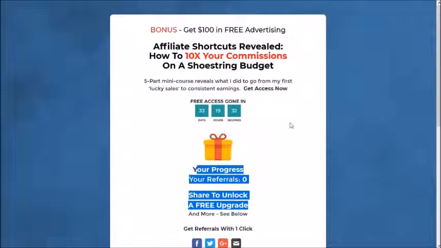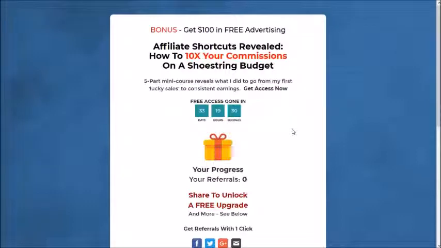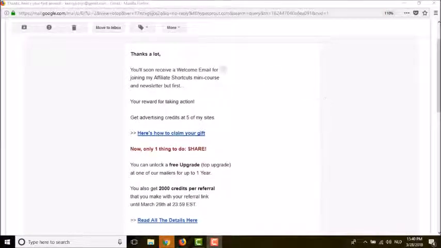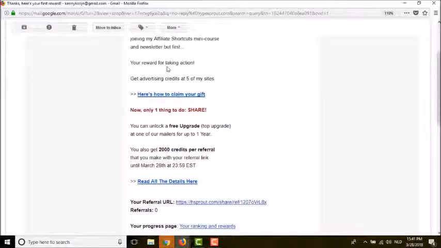So at any time, people can go back to their progress page to check their current standing in the campaign. Everyone receives this inside the emails. You can add the progress page link with a simple shortcode in any of your emails. What you see here is one of the emails that's being sent out by the system automatically, and that includes a customizable message. So this is a thank you email that's sent with a link to a gift.